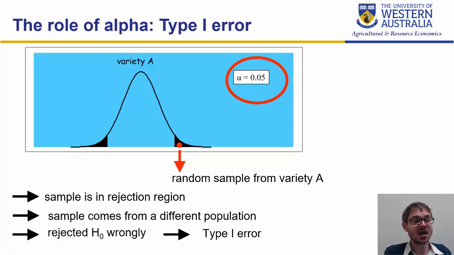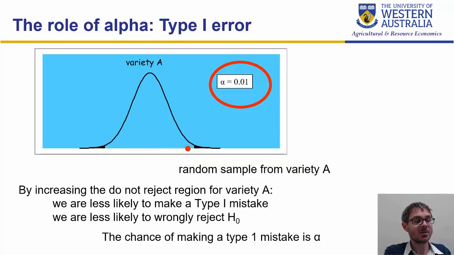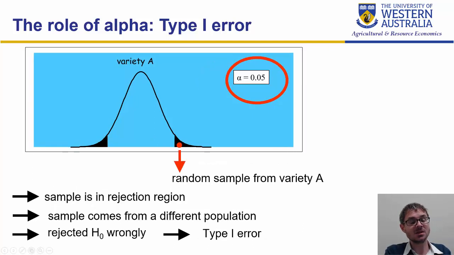What would happen if I change alpha? Well, you can see what would happen. If I change alpha, it's pushing out the tail. It's increasing the do not reject zone. So if I make alpha smaller, I will reduce the chance of making a type 1 error. By making this smaller, I have reduced the chance of drawing such a sample. You can see now that it's only these real bits of tails in the distribution. So there's alpha 0.05. That's how much of the tail we're looking at.